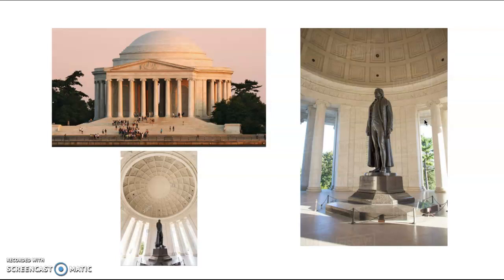So, a building used for worship of Roman gods served as the inspiration for a building to memorialize a founding father. And we think that the Romans were dumb for believing that Augustus was descended from gods. But here we are with what looks essentially like a temple built to some dead white guy. I find that a little odd, but I'll let you make of it what you will.